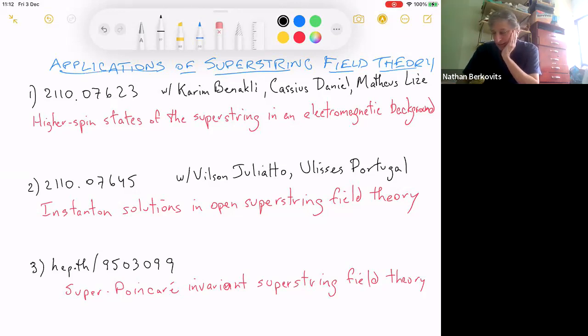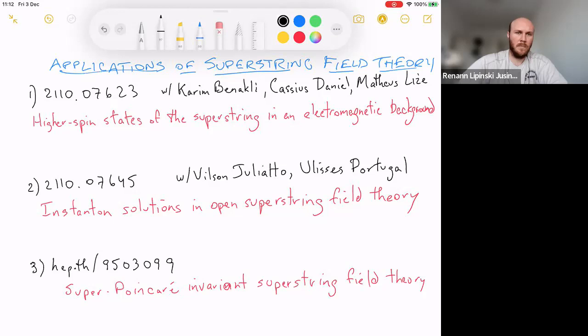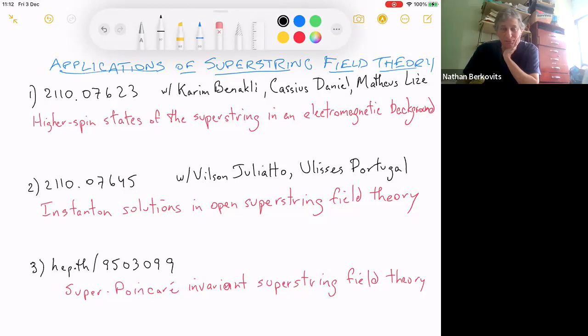Okay, so again, it's not clear what you do with this massive correction, but maybe if you could find some more non-perturbative way of defining the instanton, that might be interesting. Just because you're trying to describe non-perturbative string theory, and of course we want to use string field theory, and at least for super Yang-Mills, instanton solutions play a large role. So maybe, of course, we know they're connected to D-branes in string theory, but how you construct them from superstring field theory is, at least for me, not clear.